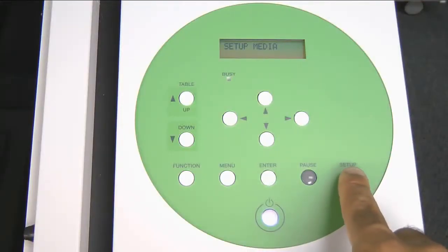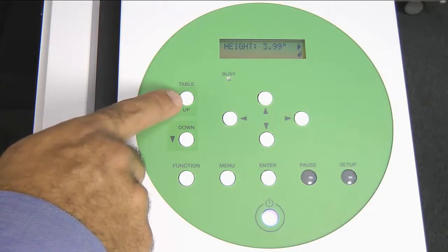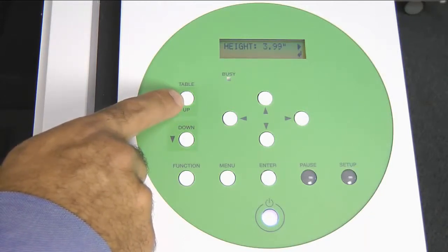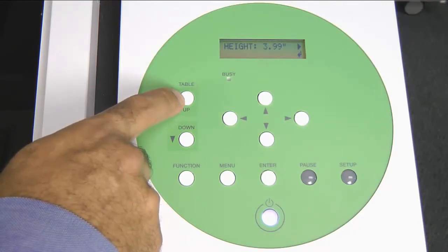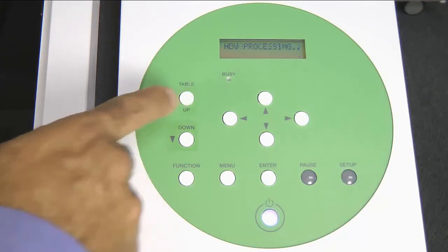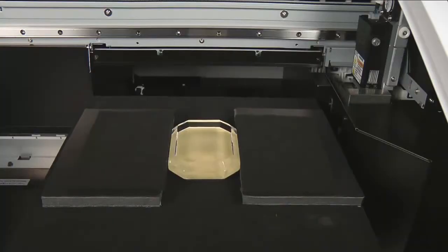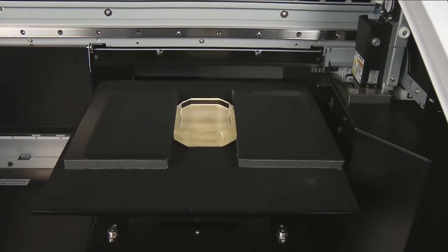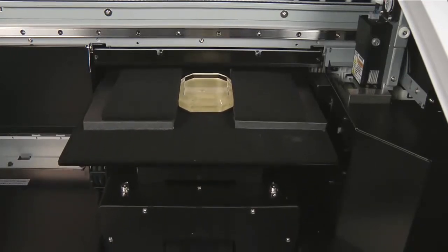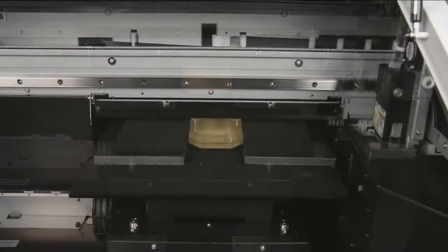Once the material is secured on the table, we want to go ahead and press the setup button. We then want to press the table up arrow key to move the table up, and use the arrow keys on the control panel to move the table into the unit, making sure that the material is positioned just under the media gap sensor. We will press the table down arrow key, then we'll press the up arrow key to move the table forward right up until the material is underneath the media gap sensor.